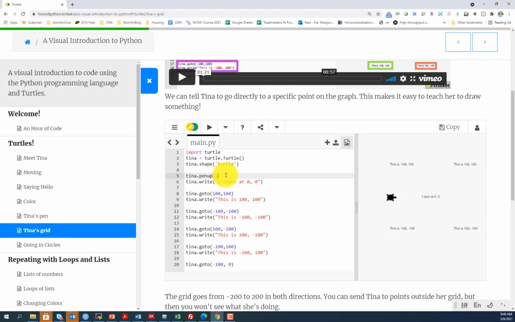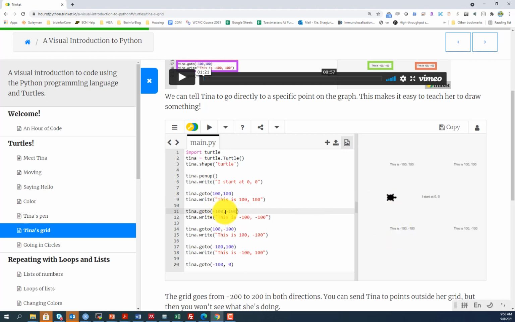Tina will say, I start at 0, 0, and then Tina will go to 100, 100, and right, this is 100, 100, and then Tina will go to minus 100, 100. Where do you think minus 100 and minus 100 is located? Going left this way. And what about this one?